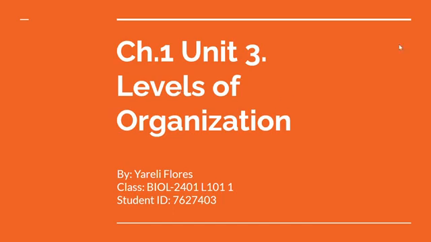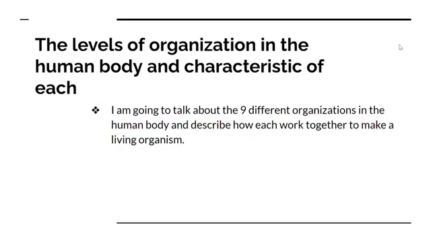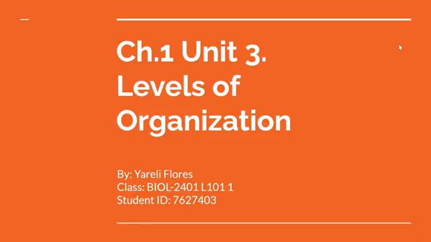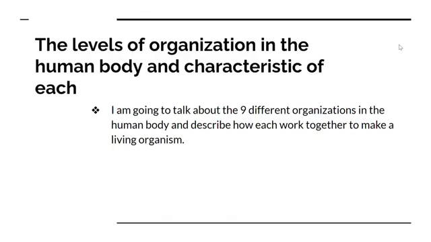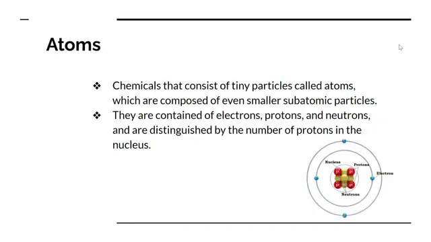Hi, I'm Yara Flores, and I am going to talk about the levels of organization in the human body and characteristics of each. On Chapter 1, Unit 3, Levels of Organization. We have 9 different organizations in the human body, and I will describe how each work together to make a living organism.